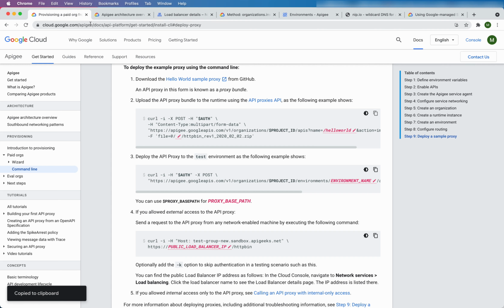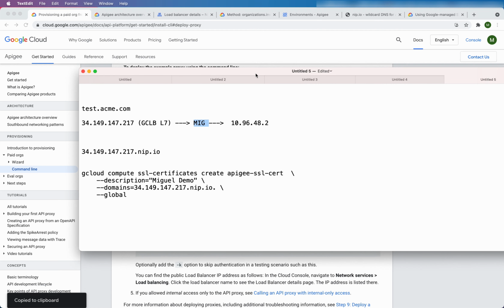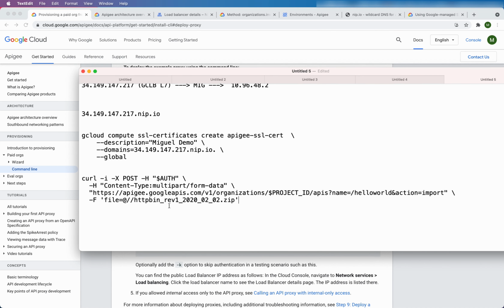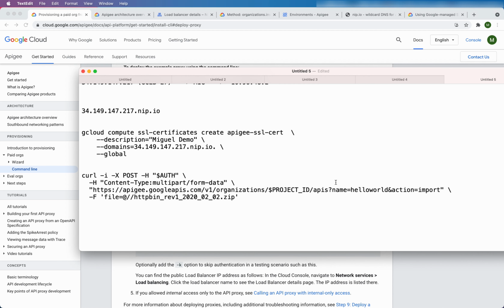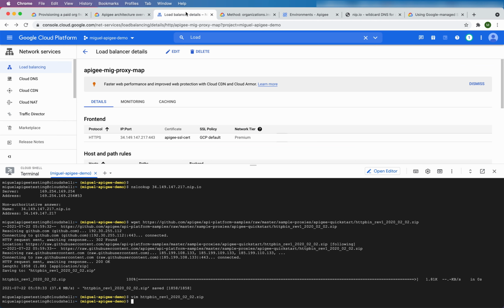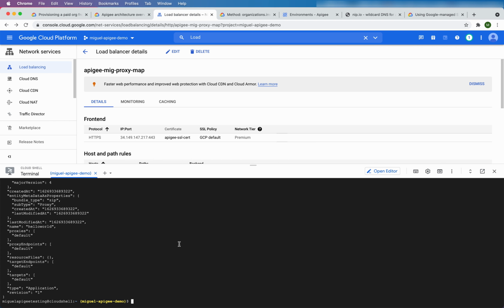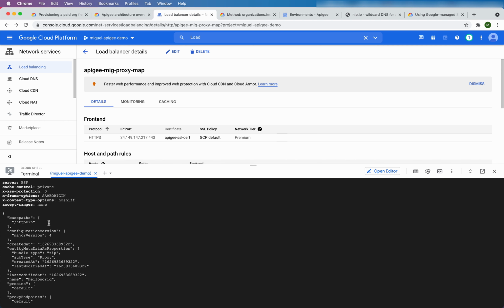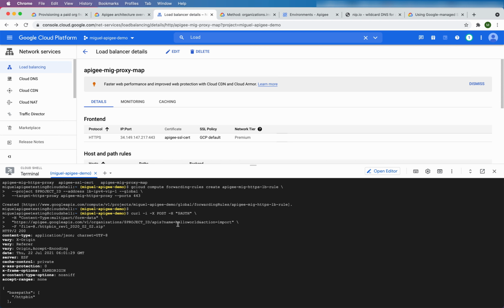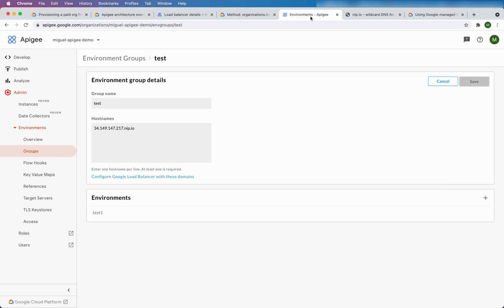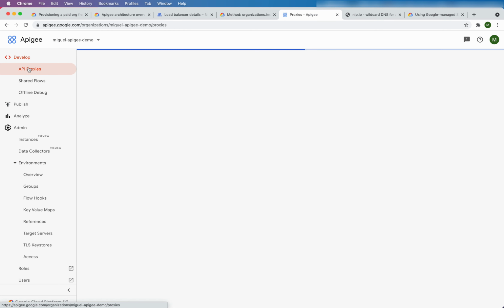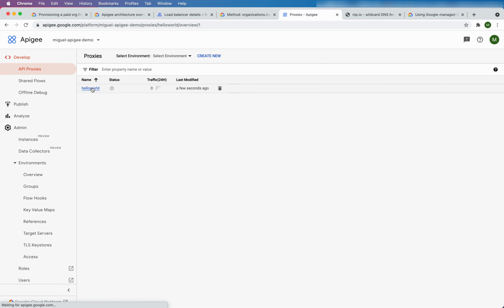Let's just copy this. And let me make sure that this is correct. Right, so this looks good now. It's in the same directory. Hello world is the name. And let me just copy and let's run it. And it looks like it was successful. Hello world proxy, yes. So we can now come to the UI and we should see the proxy that has been deployed. Yes, it's right here, hello world proxy.